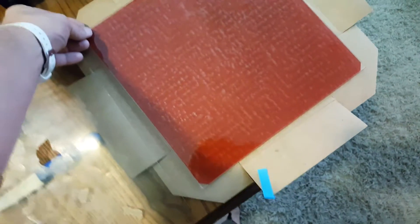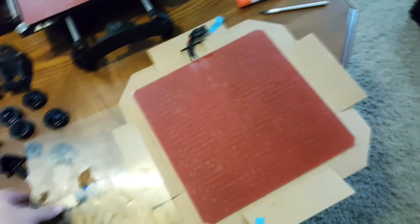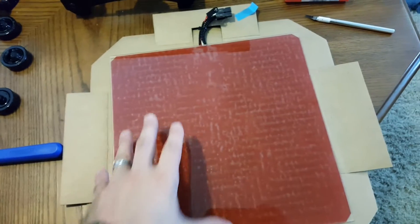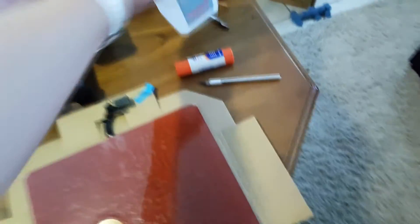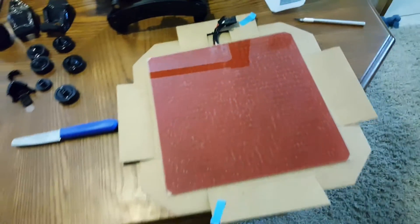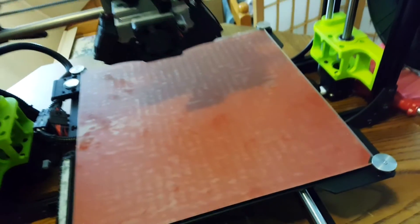The best way to take the PEI board off is to put it in your freezer for up to an hour, and when you pull it off, you can take the edge and just pull it straight off. It's really loud because of the adhesive, but you'll be able to pull it straight off. Mine came off in two pieces, leaving a bunch of adhesive on the surface. The best way to get the adhesive off — not through heat, but through isopropyl alcohol — allowed me to soak the bed and get the adhesive off. It still took about an hour, but we now have just a glass bed. In the meantime, we went ahead and got another glass bed with the PEI board on there so we wouldn't have to stop production.